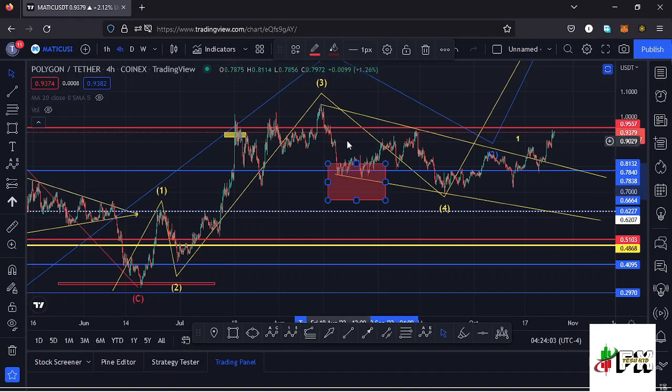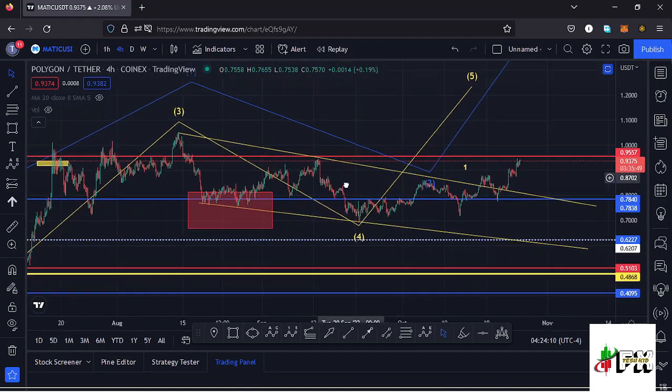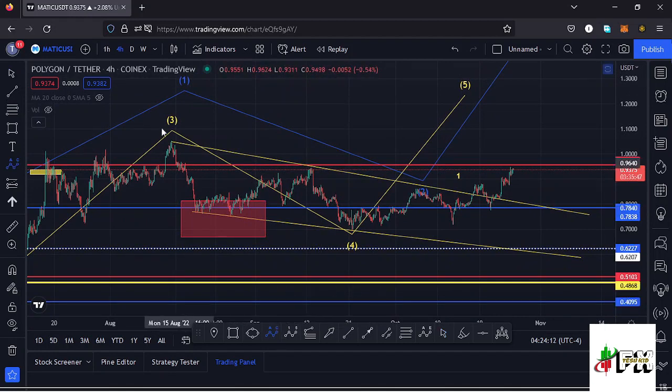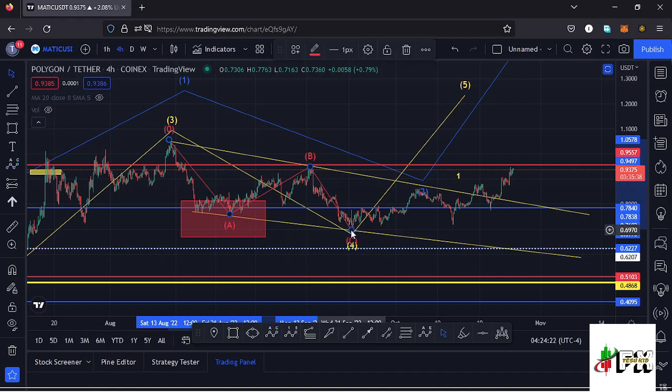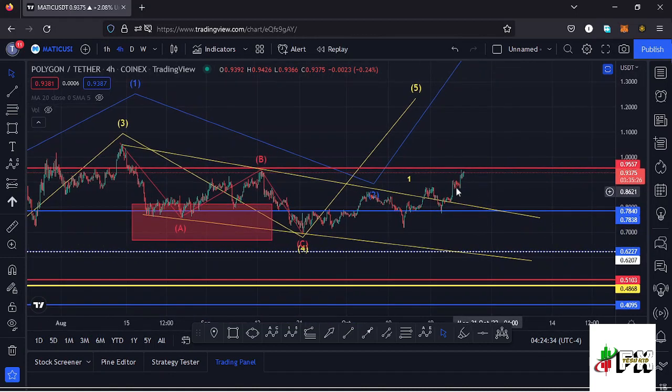And because a fourth wave is a corrective wave, I also expected to see a corrective movement play out here on the Polygon Matic chart, and I believe we are seeing such a movement, having this as the wave A, then a wave B making our high at around the $0.94 mark. Then we continued pushing lower in the formation of a wave C, making our low at around the $0.69 mark, which is within that target area. And after seeing that low, we have been seeing a very nice bounce to the upper side, managing to even break out of key chart patterns that we have information on right here. And I believe we are in the formation of a fifth wave to the upper side.